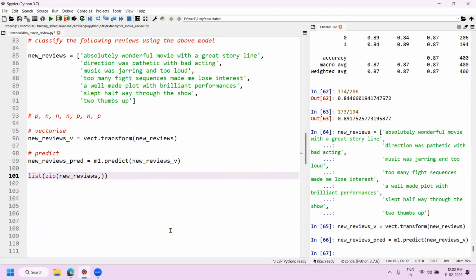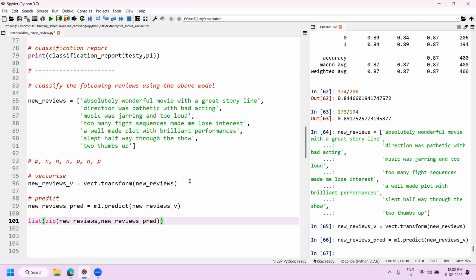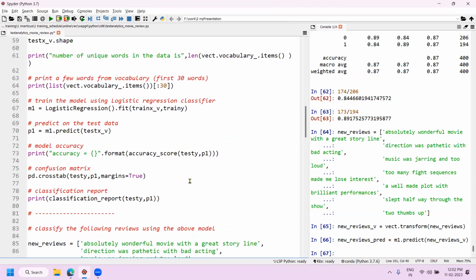Can you scroll to the vectorization point?